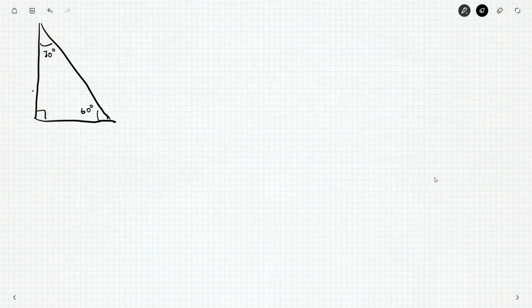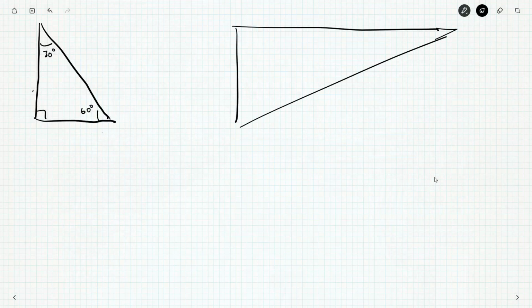Instead of trying to do it just with a calculator and sines and cosines, stop for a moment. If you didn't already know about 30, 60, 90 triangles, try and redo the question, not with any trigonometry, just knowing that the sides have ratios 1 to root 3 to 2, and try to do this as a giant similar triangles question. Pause the video and try that. Done? Great, because it's important to get practice with these sorts of questions when you can. I can't really give you a list of which paper has one of these off the top of my head, so I figured, why not just pause the video and try it now.